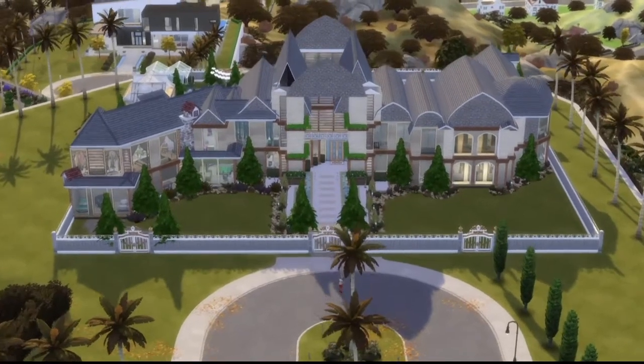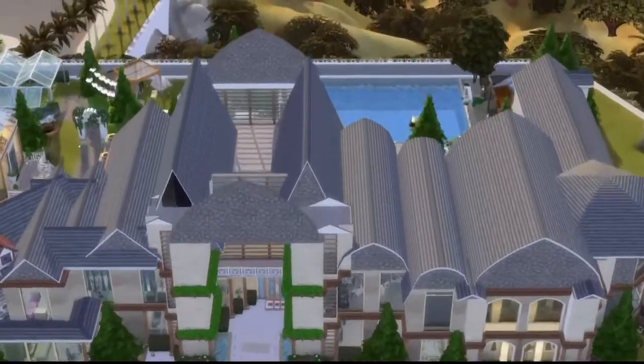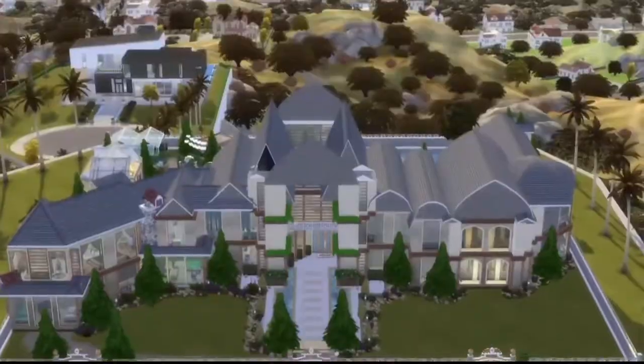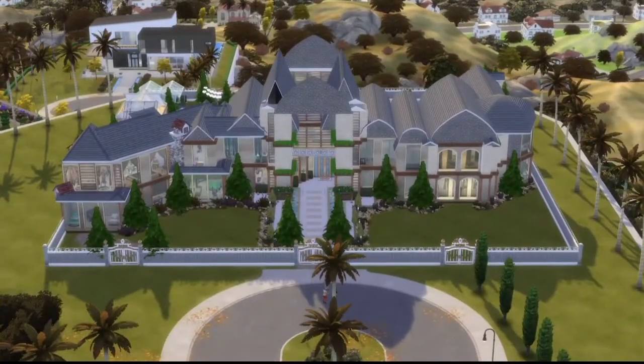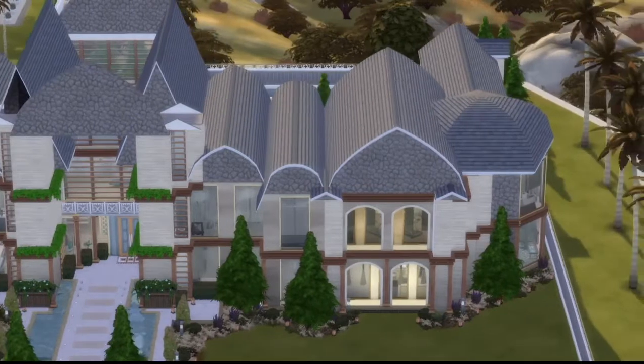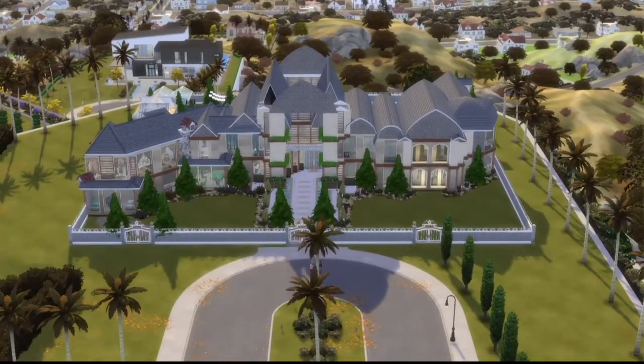Okay, so here is the mansion. As you can tell, it's really big. This build took a long time for me to actually do. And actually, the roofing is bad. The middle part is there. Don't worry about that empty space right there. I just didn't layer it up. But anyway, let's just get right into it.